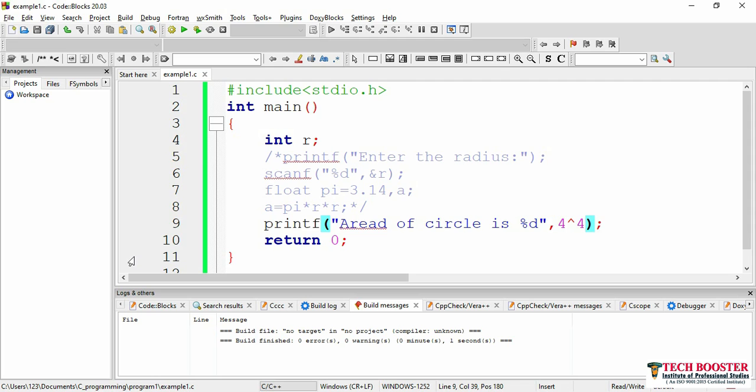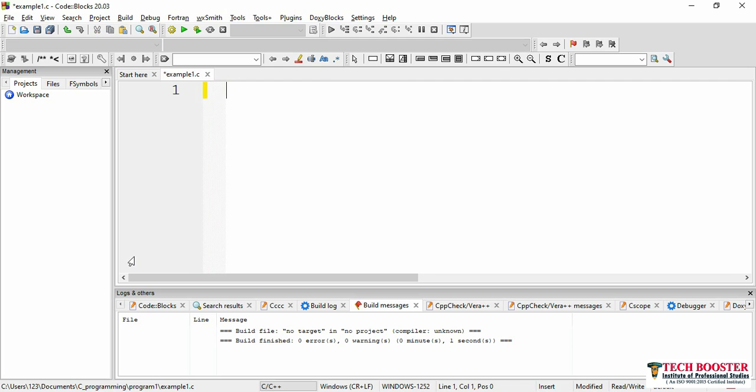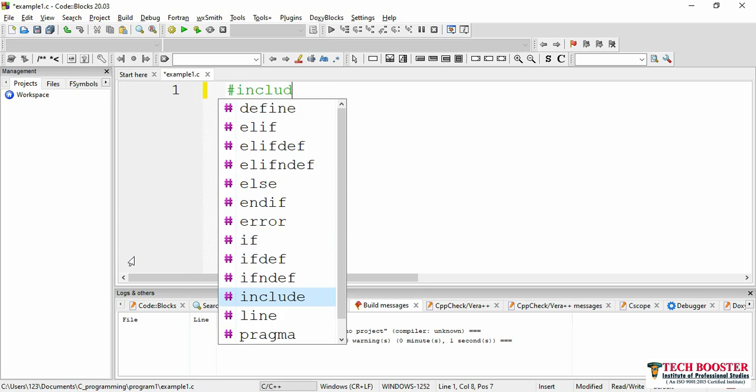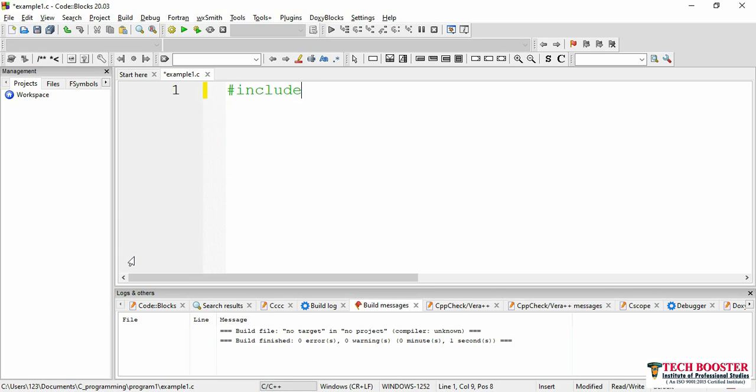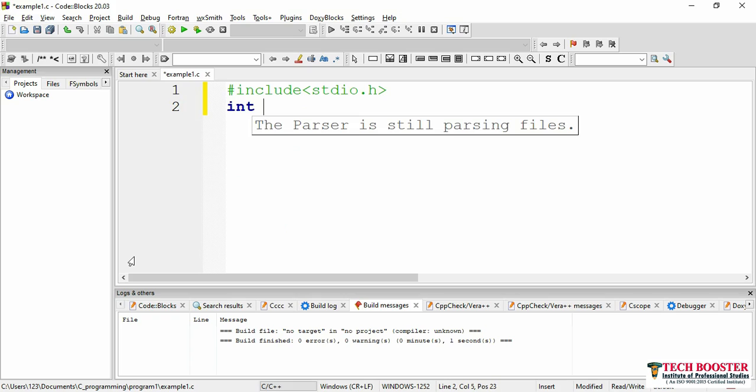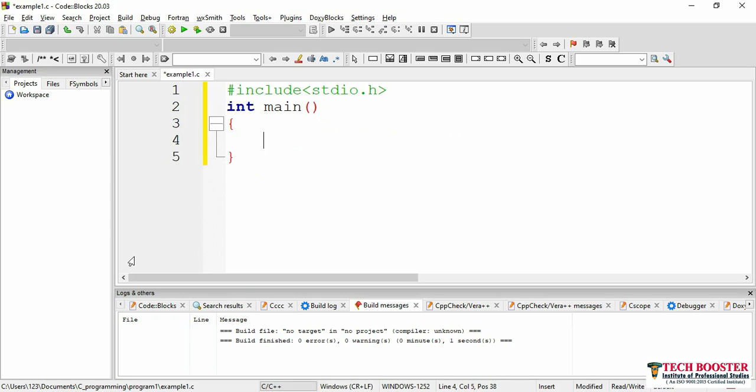So let me just delete all these lines and start writing my code from the very first line. stdio.h. Now we'll again have our main function. Here first of all we need to consider our basic salary.